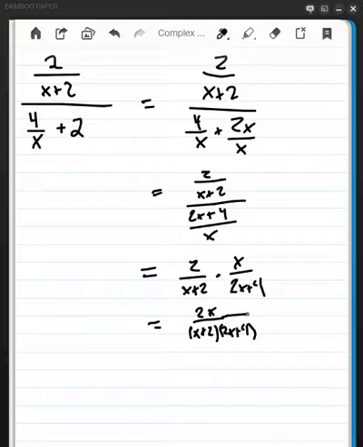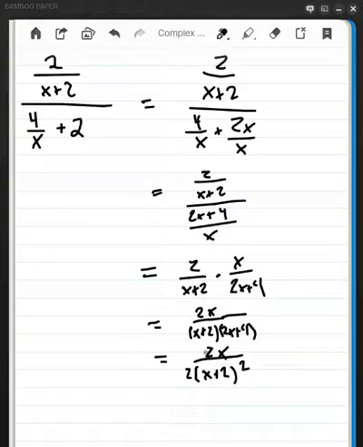I'm not expanding it out, and you'll see why in a second, because we always want to have our fractions in factored form in order to see if anything reduces. Alright, 2x can't be reduced, x plus 2 can't be reduced, 2x plus 4 can be. We can factor out a 2, so we get 2x divided by, factor out that 2, we have x plus 2, and then this is also an x plus 2, so really we have x plus 2 squared. And notice that we have a 2 on the top as a factor, a 2 on the bottom as a factor, so the 2's reduce. We have x over x plus 2 squared.